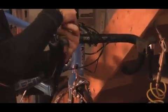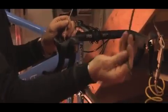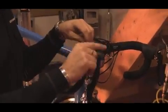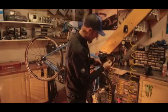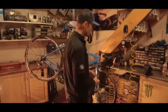Then you've got two cables here, you've got the gear cable and the brake cable. It's the brake cable that we're interested in today. It's a different housing, don't get that confused. Derailleur housing and brake housing is different. So you can go ahead and remove the old brake housing, and then that leaves you with the inner. Be mindful of where the inner goes through the shifter. This will make life easier for you down the line. So again, just start to remove it, have a look inside, see where it's coming from. Even leave that one where it is for the time being while you grab your new replacement.